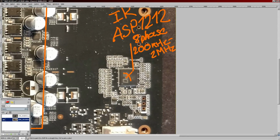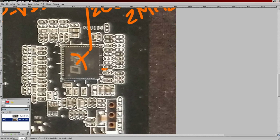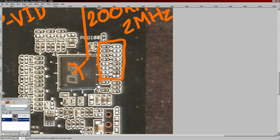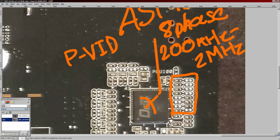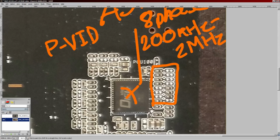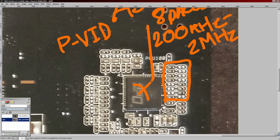This thing uses a parallel VID interface, so PVID. It's located along this edge of the controller, which is why we have this sort of resistor network right here. I'm going to try to fiddle with this for voltage control because I've never actually worked with a voltage controller that uses PVID before, and it could be an interesting way to change voltages instead of just doing the usual feedback pin mod. Instead of just modifying the feedback circuit, this could be more interesting as well as potentially more reliable and less fiddly to set up.